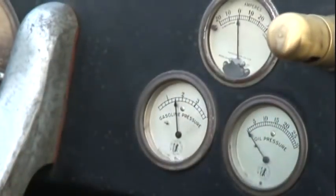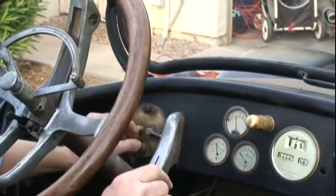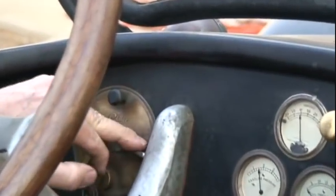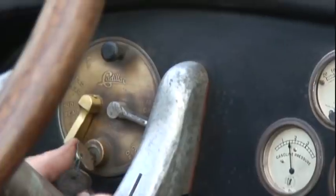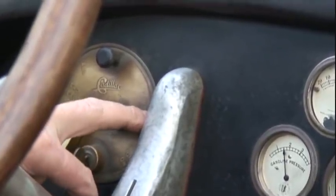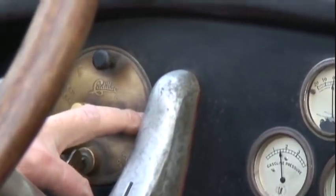We're at 1.6 psi. Now to start this machine, you take the ignition key — it's in the lock position. This switch is up and ignition is off. We're going to start this by turning the key, unlocking it, and pressing it down. When I press this thing down, you'll hear the electric motor turning, and then I'm going to go ahead and engage the starter.